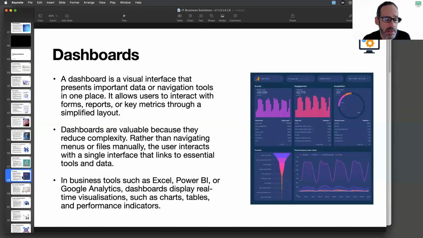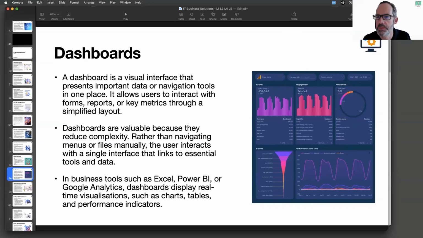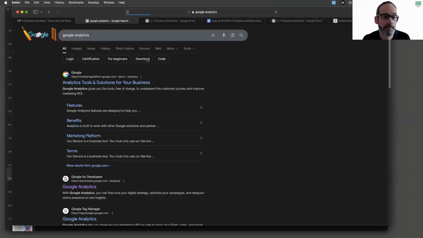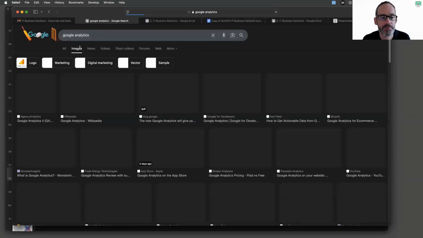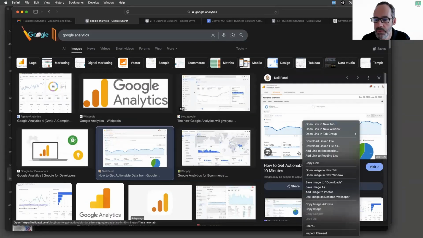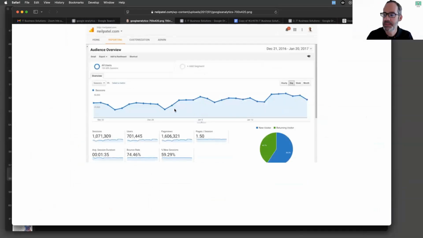Another way to communicate information is through the use of dashboards. I think we might have referenced this briefly in a previous lesson. You all understand what a dashboard is? And I know we looked at, remember, we all know. So Google Analytics, where you get this type of thing. That gives you a simple overview of what's happening.